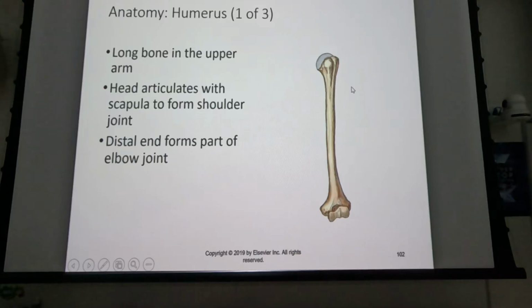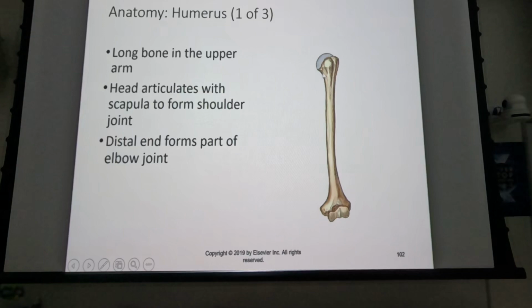Now the humerus is the biggest bone in the upper body, second biggest bone in the body, second only to the femur. The tibia probably gives us a run for its money, but it's a big bone and it's truly a long bone. All right, so we've got a lot of different features on it. We've got the humeral head. Just below that, we've got what we refer to as the neck, and that's commonplace for those fractures that we talked about before. We talked about compression fractures, and the other one that seemed like a compression fracture. I'll think about it here in a minute.